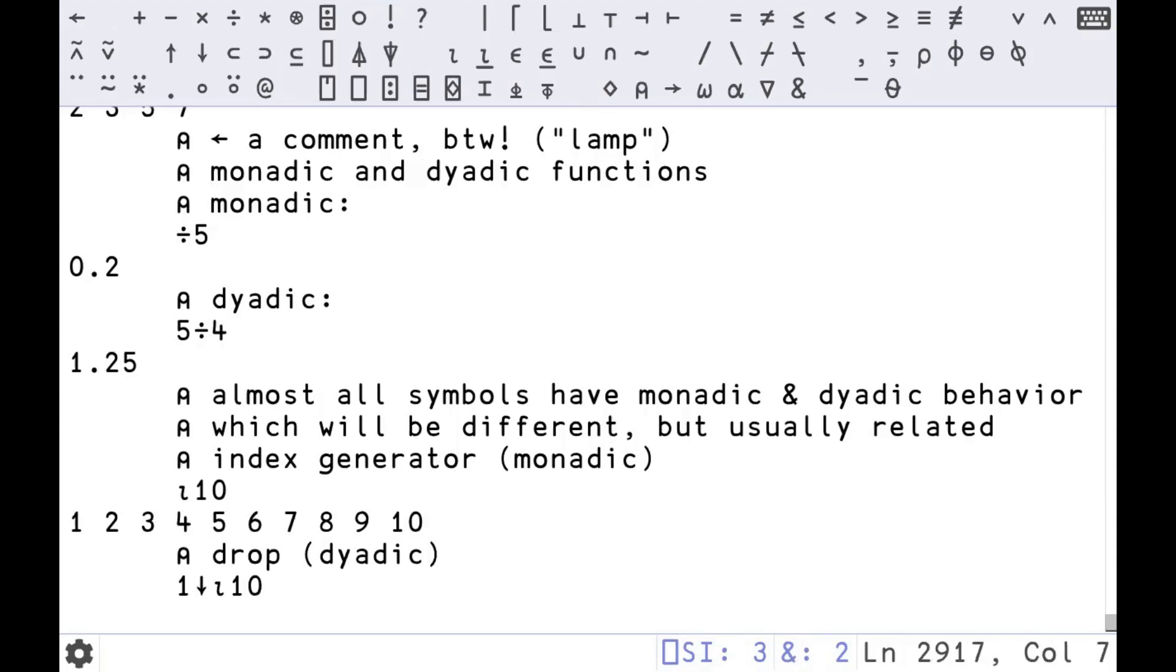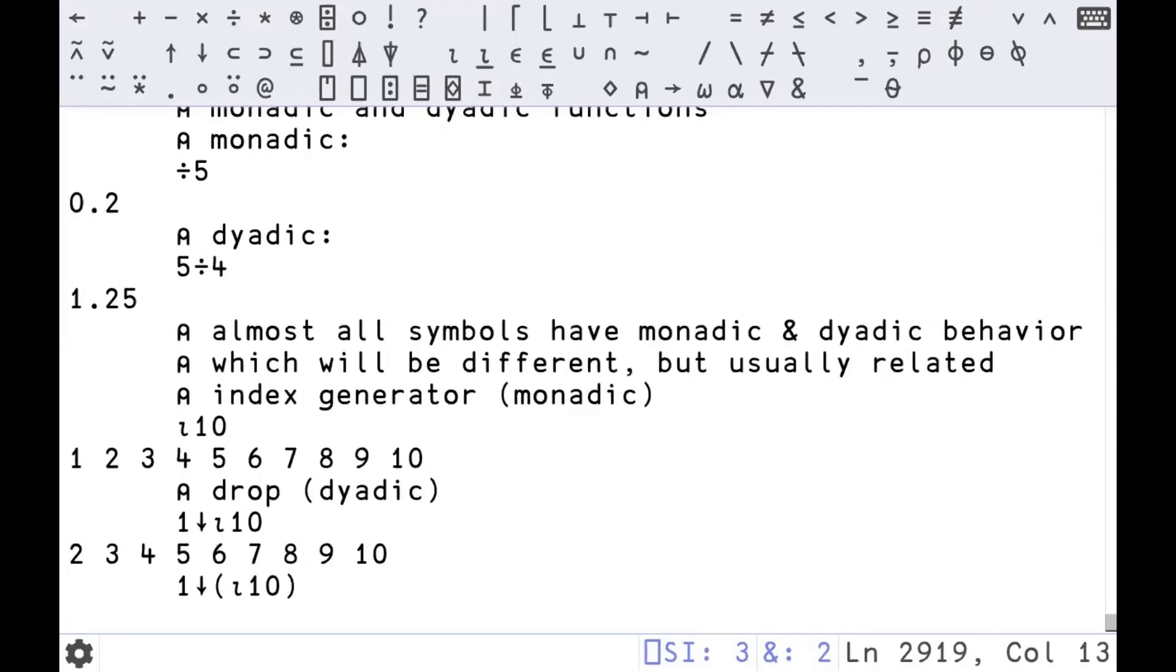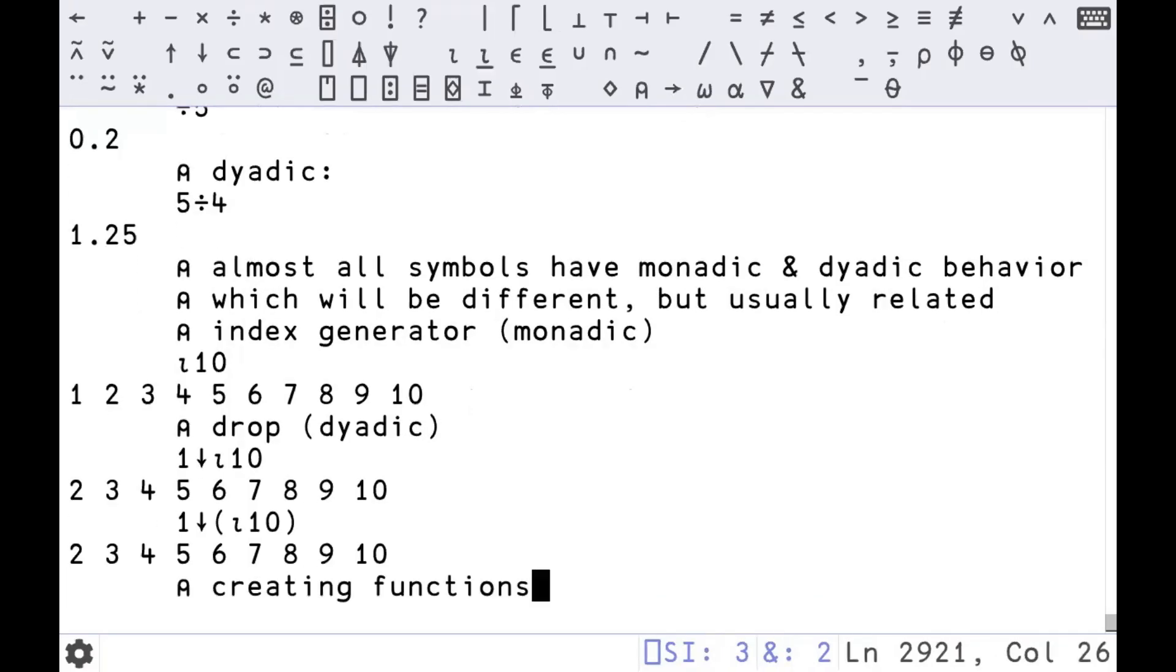Here's another function: drop. Here it is in the dyadic form. The down arrow when it has two values. The one on the left means drop that many elements from the thing on the right. So we dropped the first element of it. You might be wondering about how precedence works. Basically each symbol takes the whole thing to the right side of it as its right-handed input. It's called the long right scope. You can imagine after each symbol there's an open right parentheses that gets closed at the end of the line. As a consequence, you end up reading APL expressions from right to left, which is kind of neat.